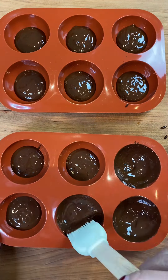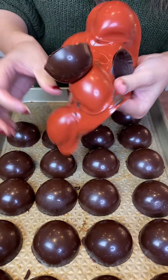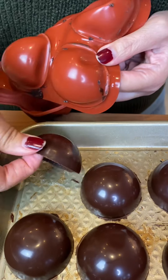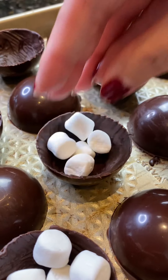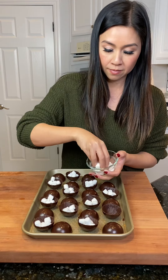I then had to melt the chocolate on a double boiler to smooth it out as best as I could. Next, I brushed chocolate around my chocolate bomb molds, froze it for 5 minutes, then brushed on a second layer of chocolate and froze it for another 20 minutes. I found these chocolate molds on Amazon for about $10, and they came in small or large. I ordered the small, and I think I made the right choice because I fit 5 mini marshmallows in there perfectly.